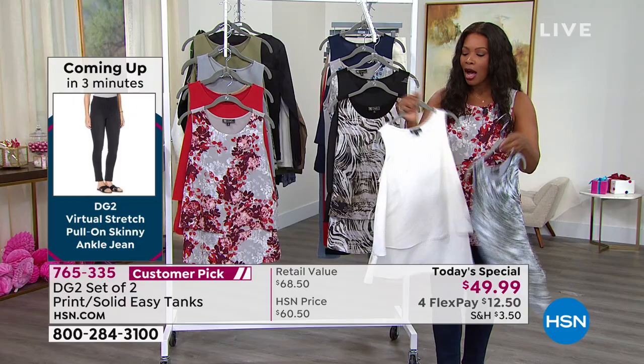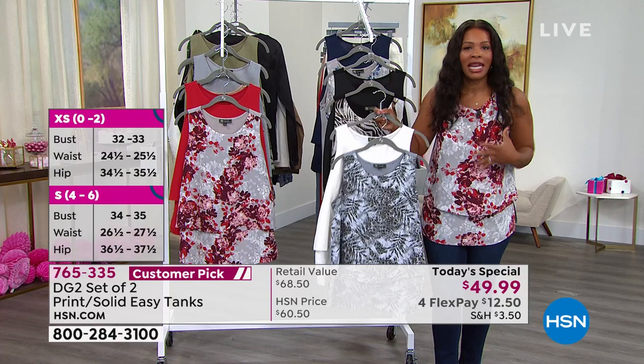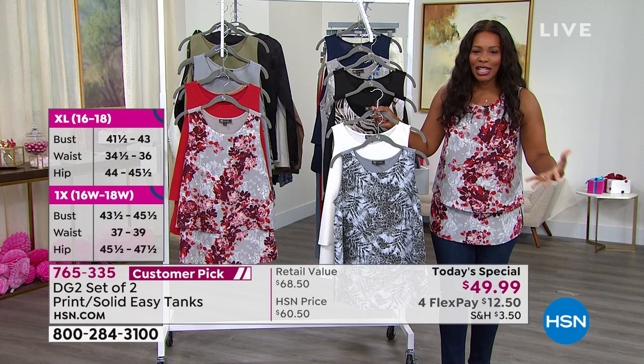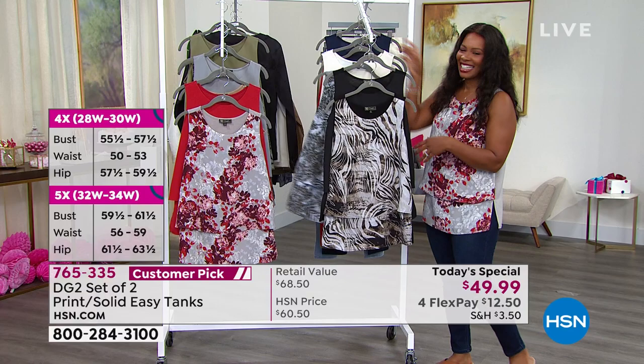You pop them on and they're ready to go. I always say, I've got enough things to maintain in my life — I don't want to maintain my clothes if I don't have to. So easy care, easy wear. Even if you do spill — my little girl comes and puts peanut butter on me, that's what she does, she does it for sport — whatever the case, I know I can throw it in the wash and be good.